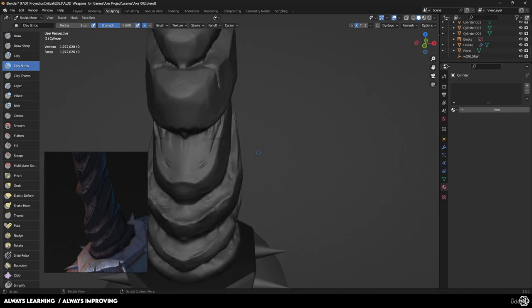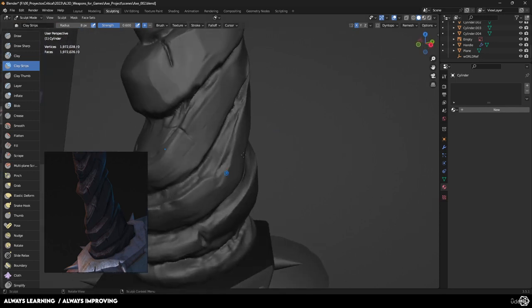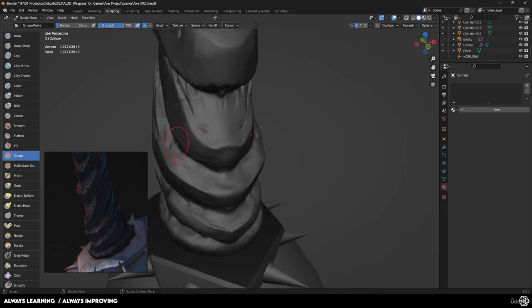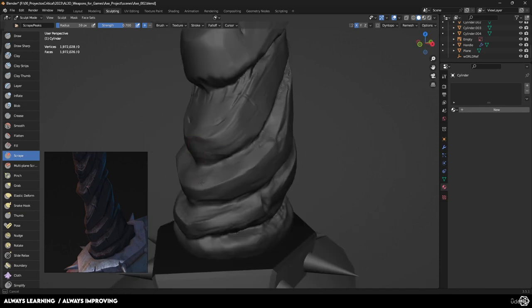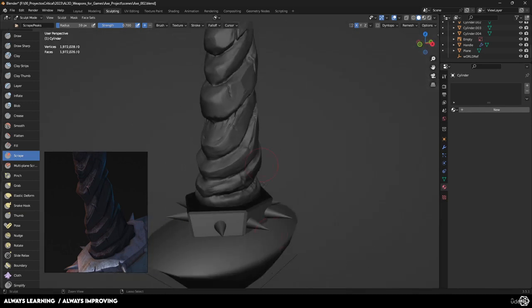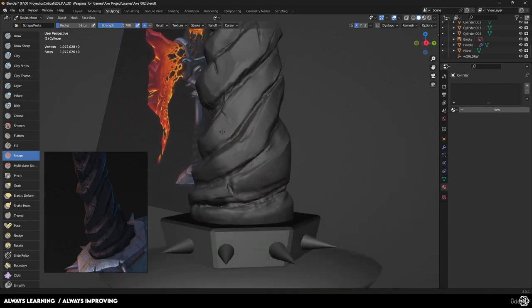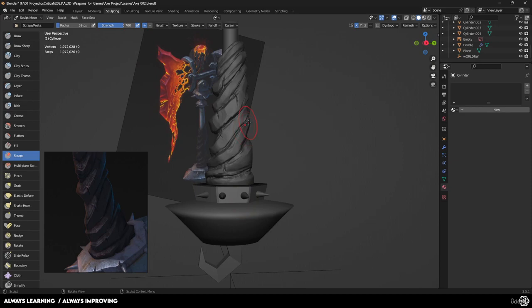So now we need to talk about alphas. Alphas are a great tool that we have in the 3D world that we can use to generate a lot of different effects. Now, there is a whole process on how to create alphas, but I figured that if I were to explain the whole process, this tutorial would be like 20 hours long. So we're probably going to be saving that for another time. But I am going to be giving you some alphas that we can use, and I'm going to explain in just a second how we can use those alphas to add a lot more texture and a more interesting look to our element.